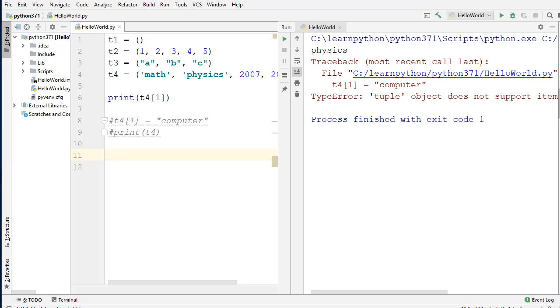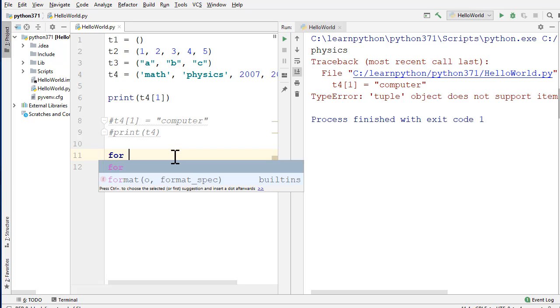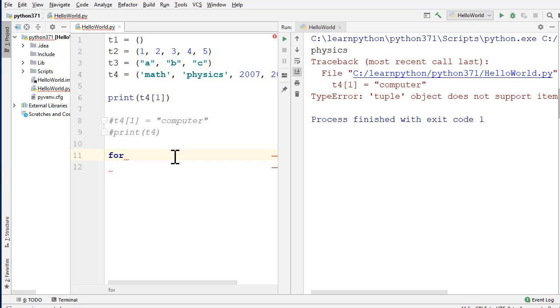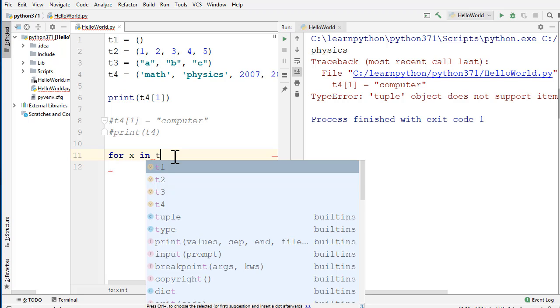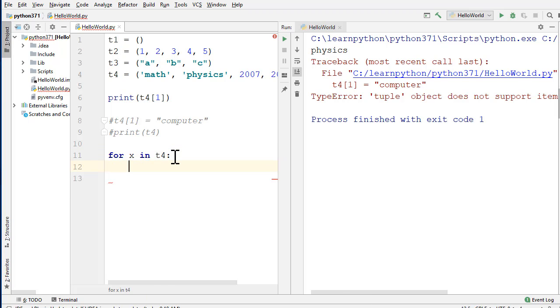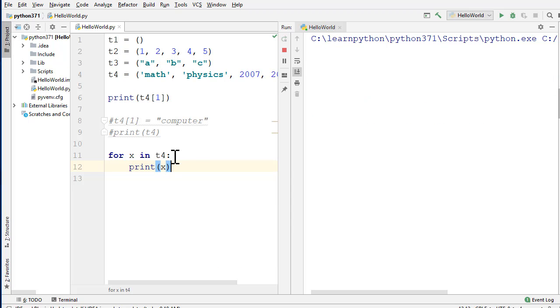Again, just like we went through the loop, we can make use of loops with tuples too. So let's go ahead and do a for loop. Just to represent an item, we can make use of any iterating variable. So let's take an iterating variable again, x, for x in our tuple, in this case let's work with the tuple t4. And we just want to print the value of x. So if I go ahead and execute this program, it's printing all the elements within that tuple.